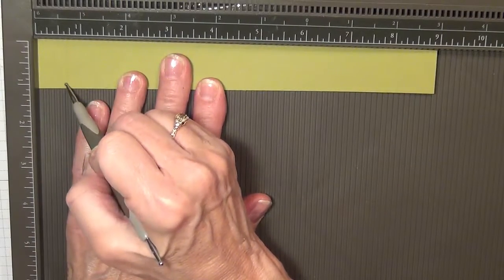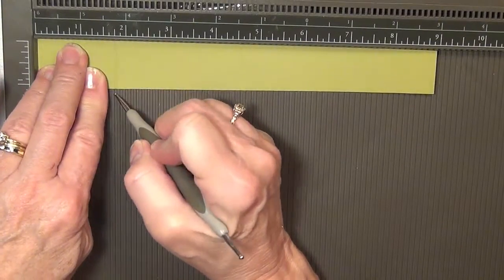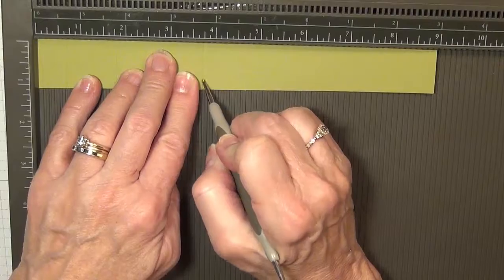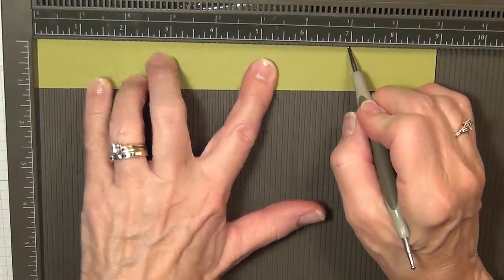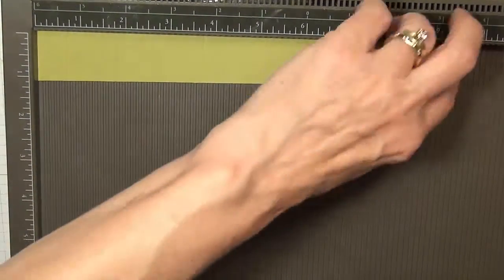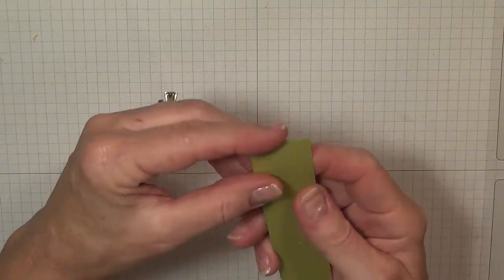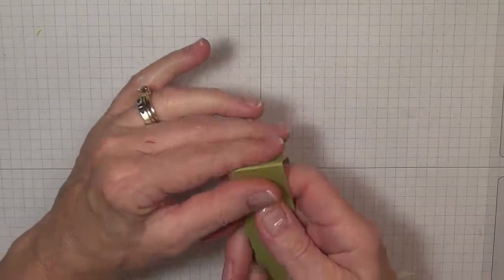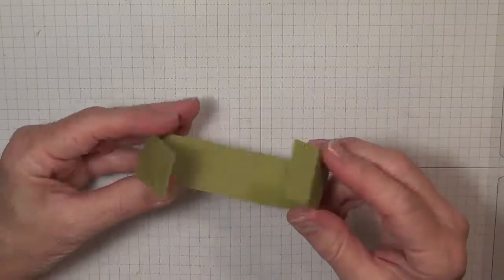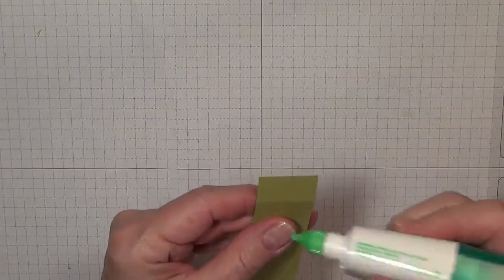5/8, 1 3/4, 3 3/4, and 7. Okay. I'm going to find those score marks again, and I'm going to just press back, fold back I should say, fold each crease back. Then on my small tab at the end, right here, I'm going to put some glue.